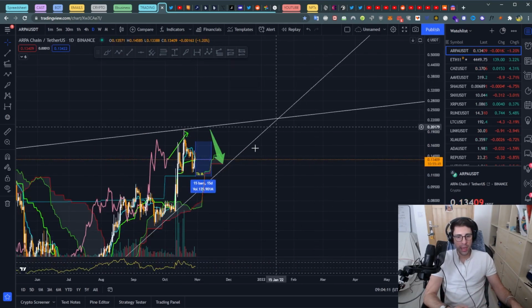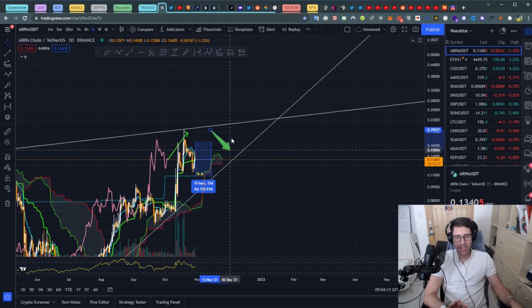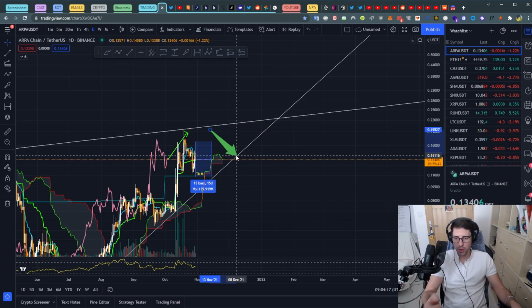However, remember, we have a trend line here, so at some point expect our candle to go touch our trend line. When it's going to happen, we cannot tell yet. We don't have a crystal ball, but looking at the Ichimoku daily, at some point you're going to notice exactly where it will happen or might happen, so you are ready to take a short or a long position. Anyway, that is enough for ARPA.